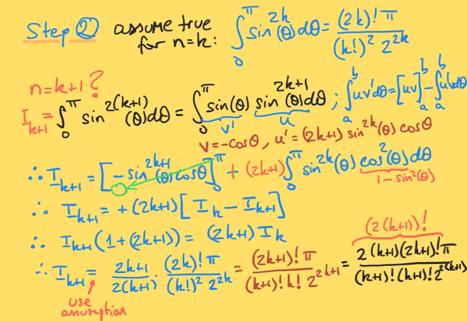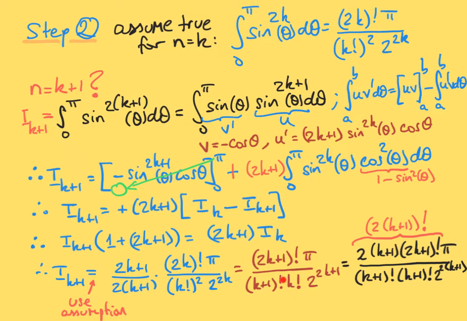So we've gone from here to here by rearranging, and it doesn't yet quite look like this, but let's have some faith in it, some confidence, and let's try and see if we can rearrange it and rewrite it as this, with k replaced everywhere by k plus 1. So how could we do that? Well, let's start on the bottom, on the denominator.